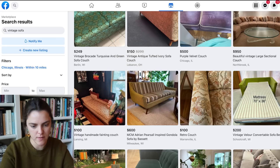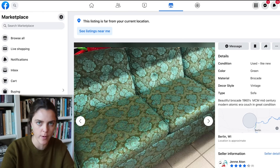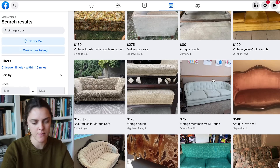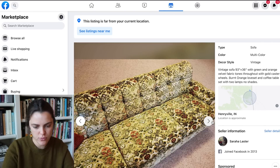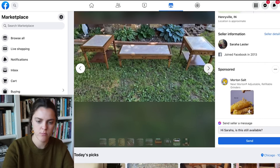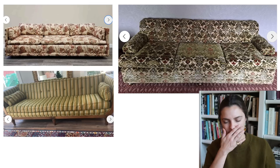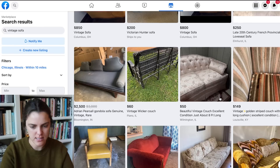Whoa, this one is very intriguing — it looks cool and it's really shiny. I mean, it's a no, but it's cool. That's why it's fun to browse Facebook Marketplace in general, because you can find just random stuff that's cool even if you're not getting it — it's entertainment. For some reason I'm really into these funky patterns. This one's kind of weirdly good. Maybe I'll add this one in just for fun. I don't know why I'm going down this route of a really old pattern sofa. Maybe I'm going too vintage-y. Maybe I should get a more vintage chair and a more regular sofa.